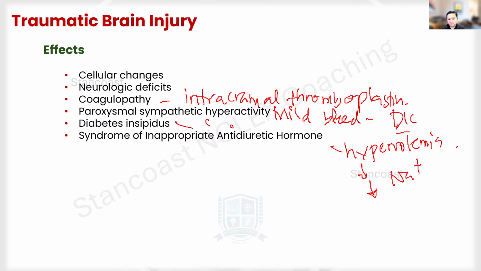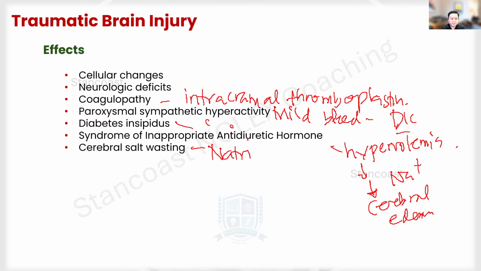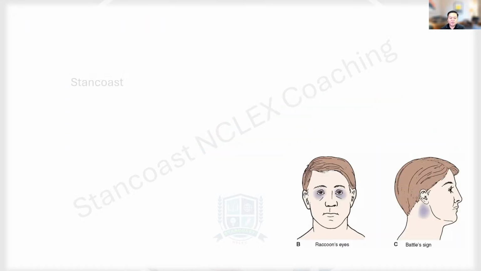Now, of course, with a dilution, it can also cause the fluid to get into the brain cells, causing more of that cerebral edema. Please take note of that. Now, there's also an issue, which is what we call cerebral salt wasting, and this is going to involve the increased loss of sodium in the urine, and this is what we call natriuresis. Natriuresis, which is the excessive excretion of the sodium in the urine, and also this will be accompanied by a massive reduction in the fluid volume, because as we know, fluid will follow where the sodium goes. Again, this is what we call natriuresis, or excessive cerebral salt wasting. Now, yes, they're going to end up with dehydration.